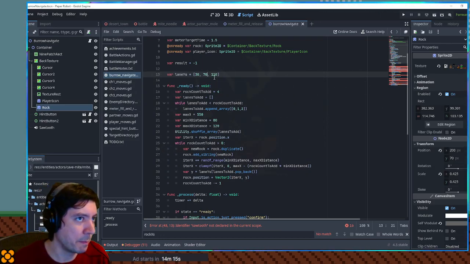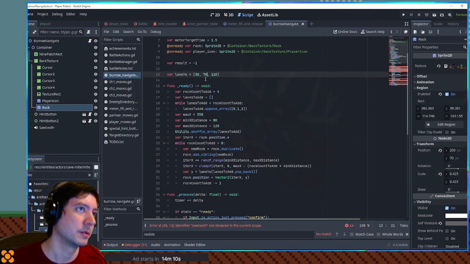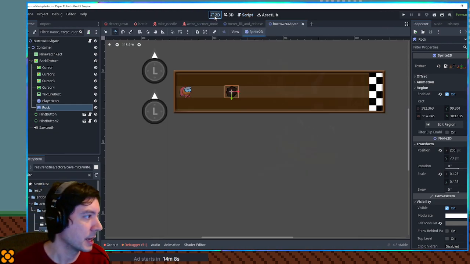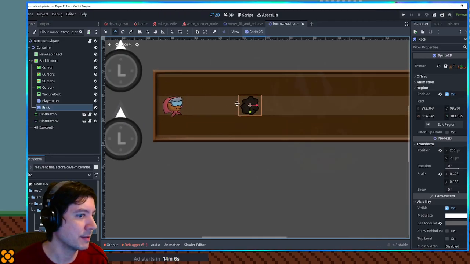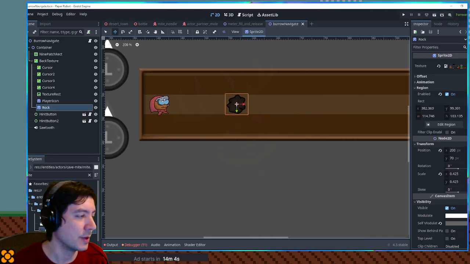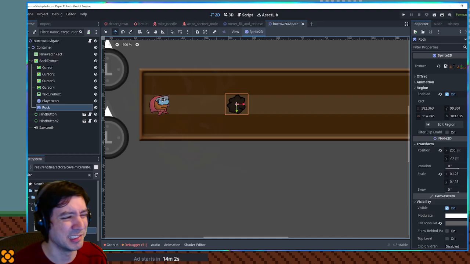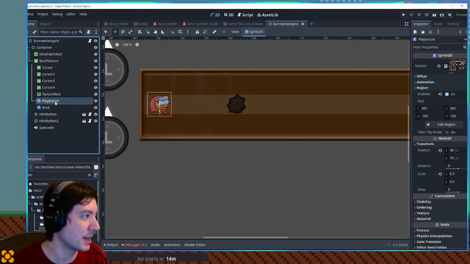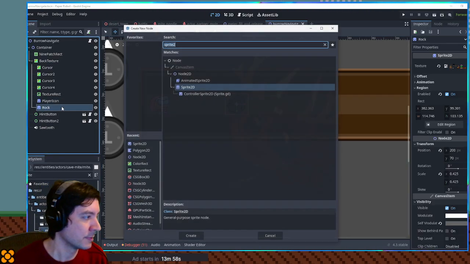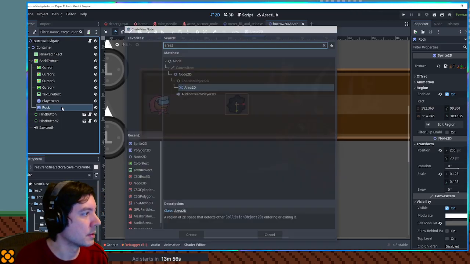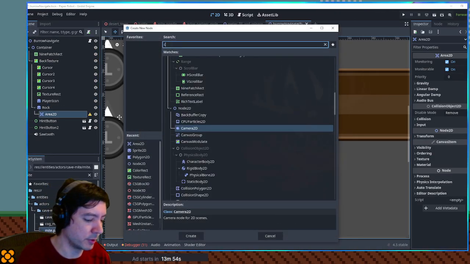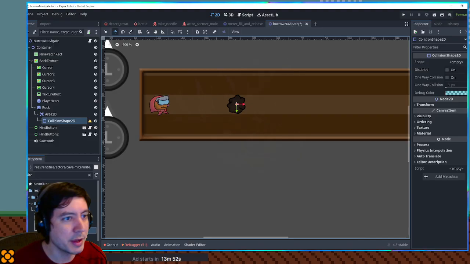I think I just want to compare the rock. I guess the rock can have a little area. Or do I manually check bounds of rock? No, let's have a little listen area. With a little collision shape on there. Circle.